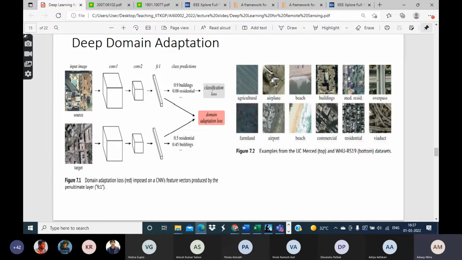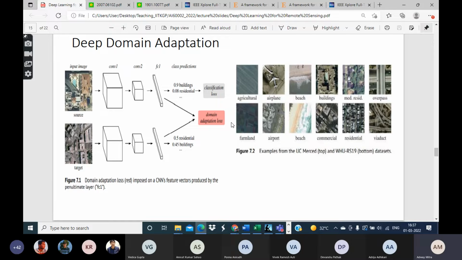Similarly, in one data set they focus on airplanes, and in another one they focus on airports. Here the focus is on individual planes, and here the focus is on the large scale appearance of the airport. So it is necessary to calibrate the different class levels in one case with the different class levels in the other case, and for that a loss function is used so that this calibration can be done meaningfully.